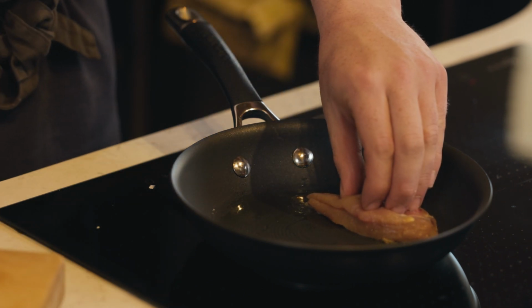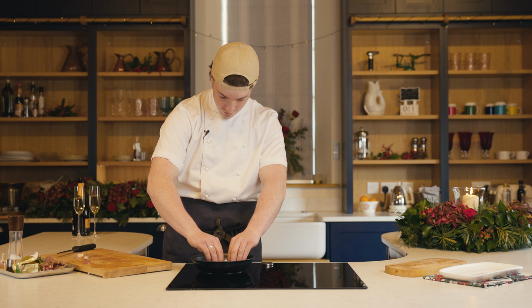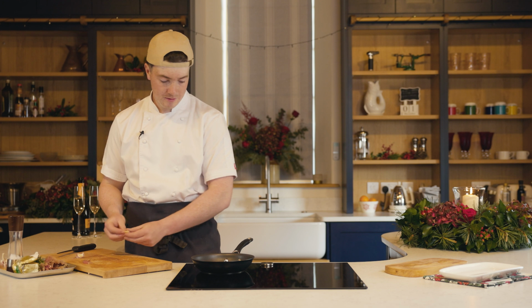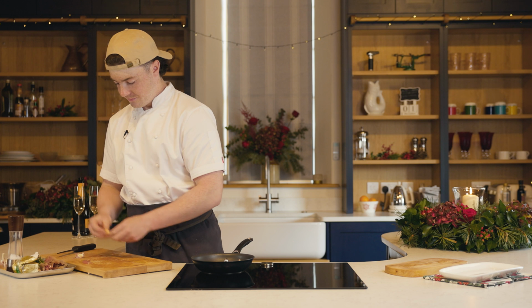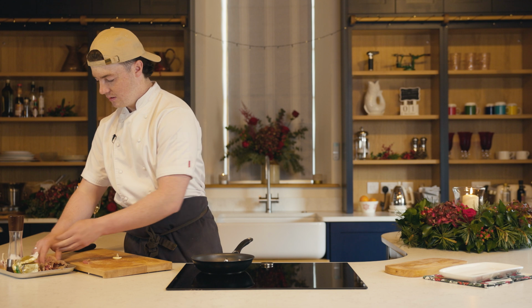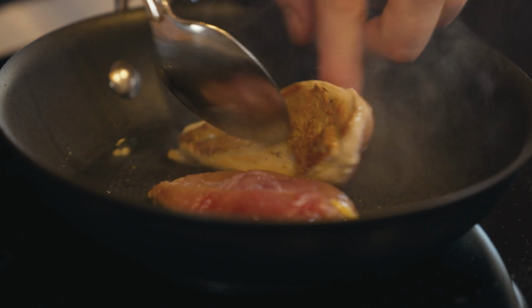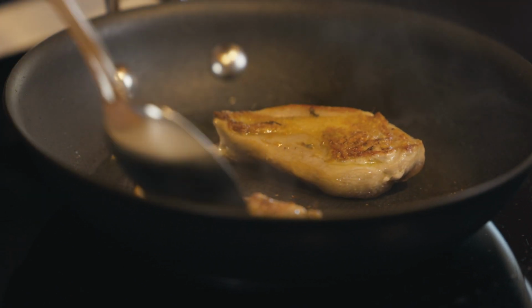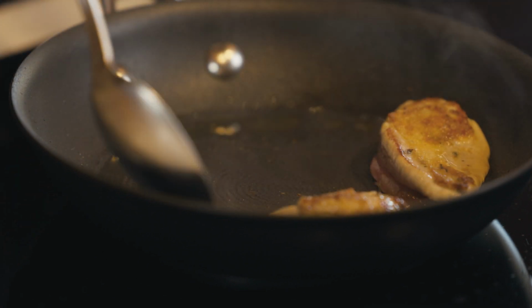Just give that a hold on there, just to really form that initial crust. Like so. Just while they begin cooking, we're going to peel some garlic to add to the pan in just a moment. Start the basting process. Have a look at these. Again, got a little bit of colour on there, not too much.